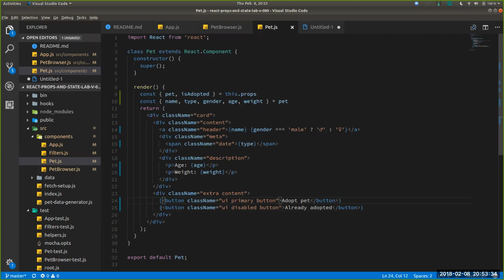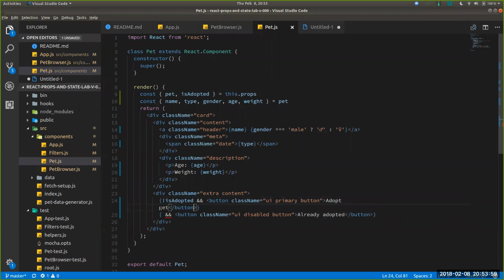So if we throw an and into these, whatever the first half of this logic is true, then it's going to show this HTML. Otherwise, it's not going to show it because it's going to consider it false. So when not is adopted is true, it'll show the adopt button. And when is adopted is true, it'll say already adopted.